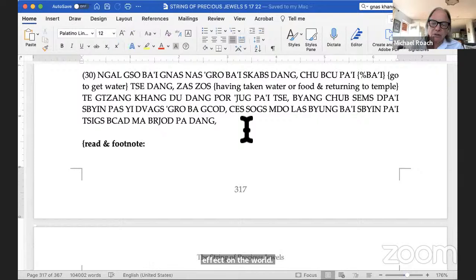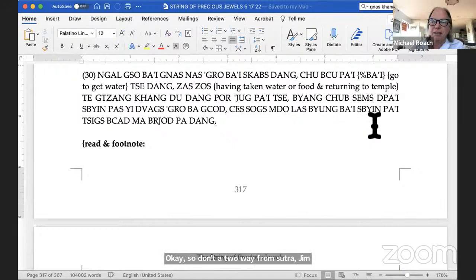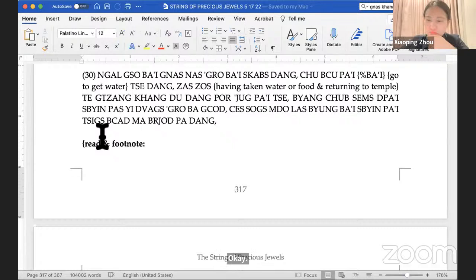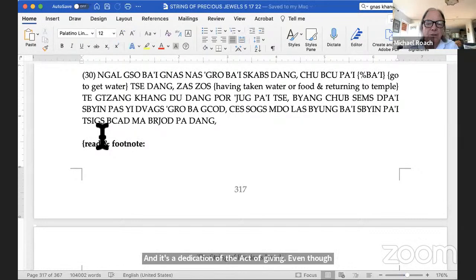okay? So from the sutra, jimba means act of charity, act of sharing, act of giving. Tsikche means you should say some prayers that the giving should help people, okay? It's a dedication of the act of giving, even though someone gave you something. Or you're bringing back water or food for the other monks, and you get back to your monastery, or you go to stay at some Airbnb that someone let you use. Anytime there's an act of giving, then you should dedicate the giving, and there are special prayers for dedicating the giving.